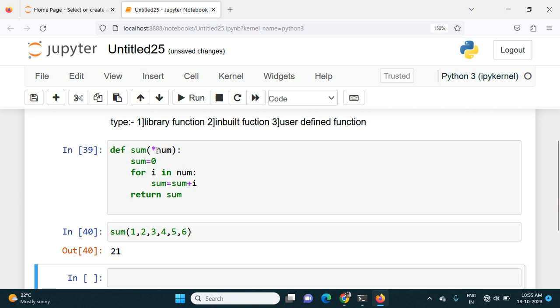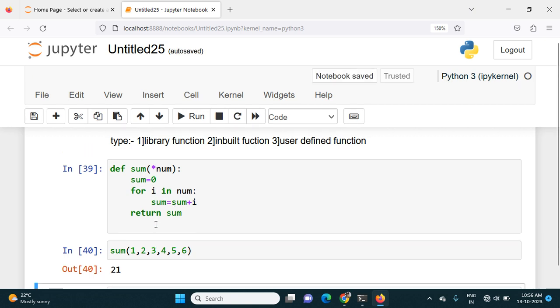If you have defined only 2 arguments, it will expect me to give only 2 arguments. More than that it won't work. But with variable numbered argument, it can take n number of arguments and do any specific operation like this.